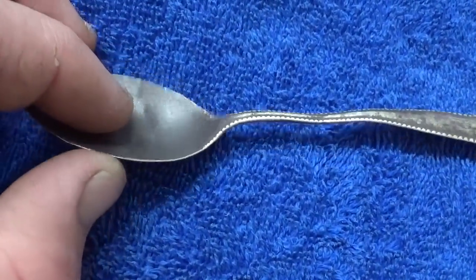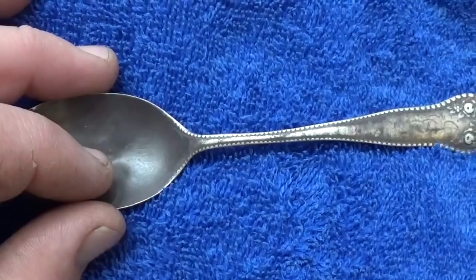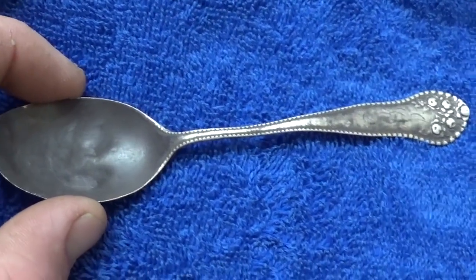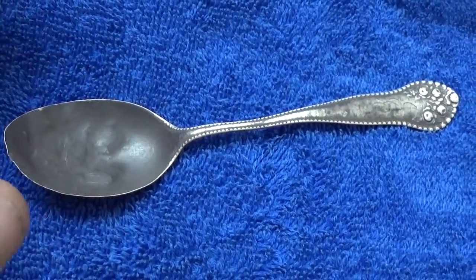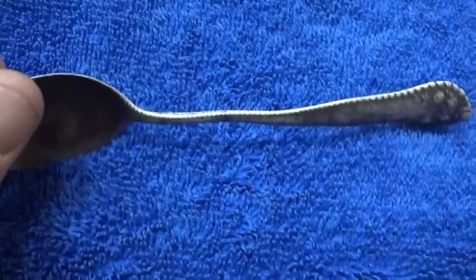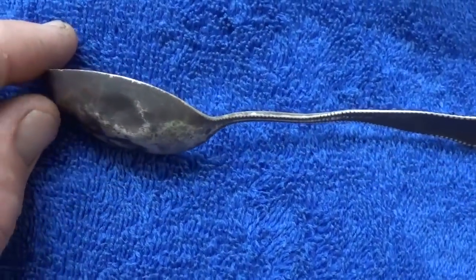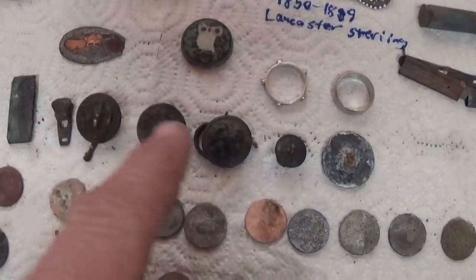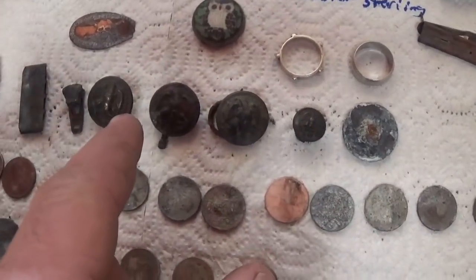This company did jewelry and gems and gold and silver, and opened a year after the gold rush started in San Francisco. They were one of the only buildings left standing after the 1906 earthquake. They had just opened up a 15-story building. They locked stuff inside of a vault, and they had to wait for several weeks for the vault to cool down enough to open. Pretty incredible. They're the oldest commercial business in San Francisco, and I found this within sight of the city. So a relic of the past. And we'll look at these buttons and the other relics that I have gathered up from about a 10-foot area, so a real question mark on this.